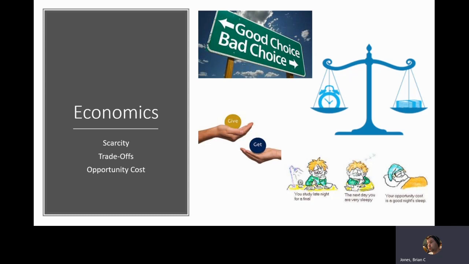We are looking at economics. I hope everybody's doing okay and is staying safe and healthy as we work towards this last month of virtual school. We're almost there. We've got about a month left. We'll be covering economics pretty much the rest of the way. Aside from maybe the last week or so, we'll do some review of civics just to finish things off. But I wanted to go over today's lesson with you.